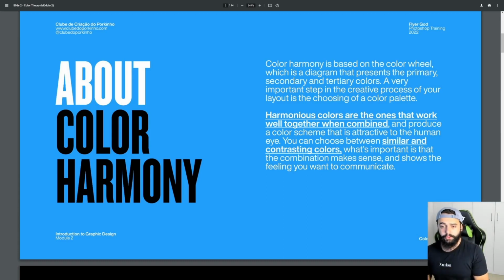The thing we always want to aim for is that our design needs to be harmonic, and colors are definitely one of the ways to do this, or to make it pop just a little bit more, to look a little bit more professional. And you have ways of choosing this. You could work with colors that are similar, and we're going to talk about the technical way of doing this, and also contrasting colors, which is also one of the principles of design. So let's just keep rolling in the class.